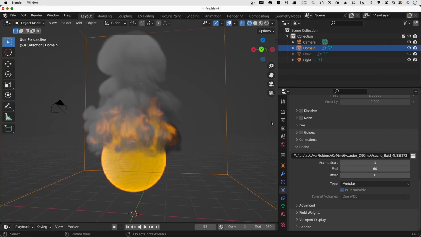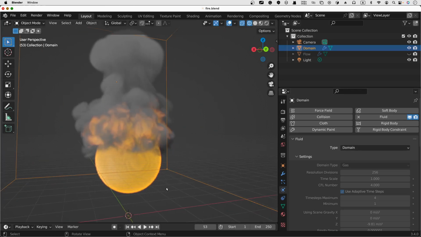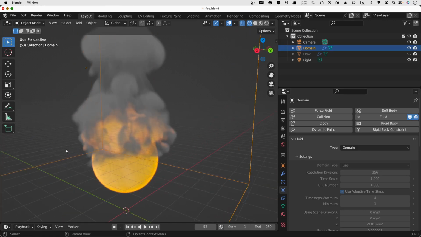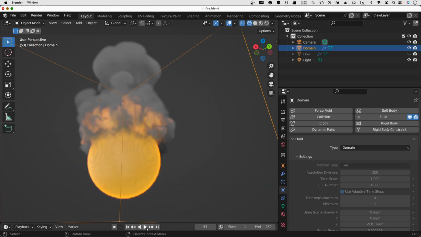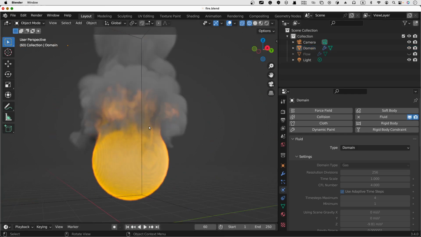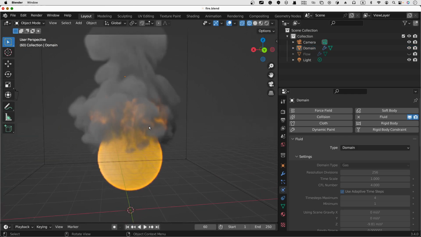Stress is a pretty important issue, especially if you watch my previous video. I spent nearly an hour to bake just the 16 frames of this pretty high resolution, 256 fire and smoke simulation. And as you can see, it's pretty high definition, and you can even zoom in and look at it from a different angle. It looks fantastic. But you need to save it.